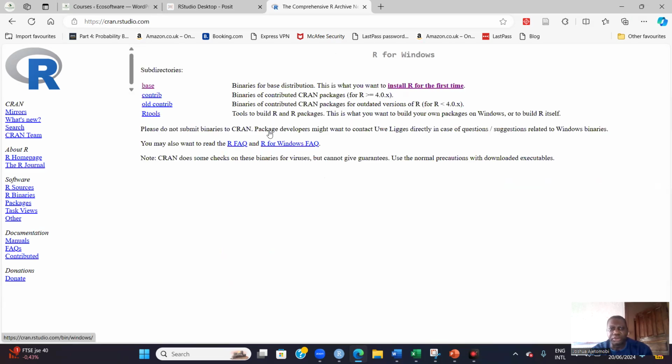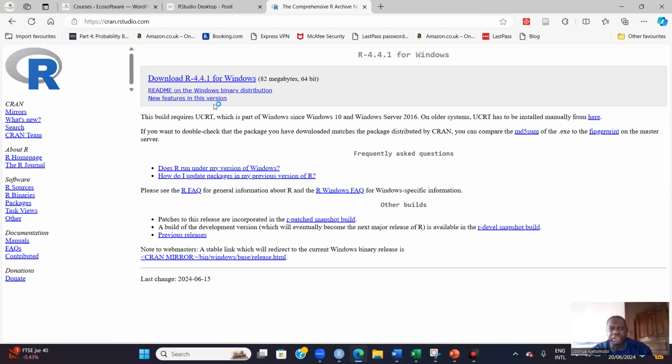So we click on download R for Windows, install R for the first time. So it takes me to download R 4.4.1, which is the latest for Windows. So if you click on this, it's going to guide you on the installation and ensure that you install this.